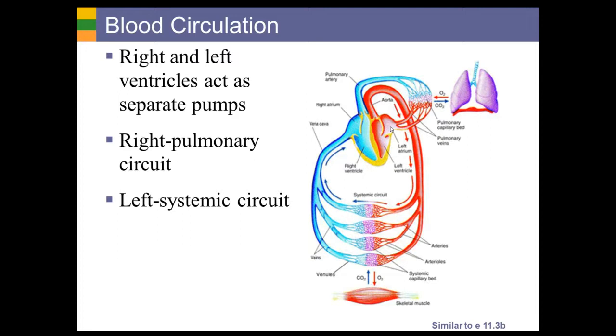So the oxygenated blood then leaves the heart via the aorta and enters the systemic circulation, where it's circulated to all the tissues of the body outside of the lungs. At what's called the systemic capillaries, oxygen is unloaded to the tissues and carbon dioxide is loaded from the tissues, and then deoxygenated blood is returned to the right side of the heart via the veins. So that's how the heart is two pumps, and that's how blood flows through the pulmonary circuit and through the systemic circuit.